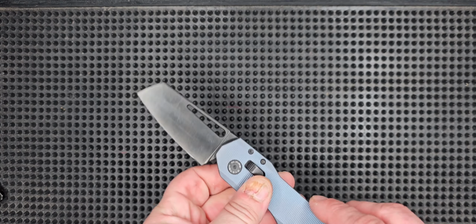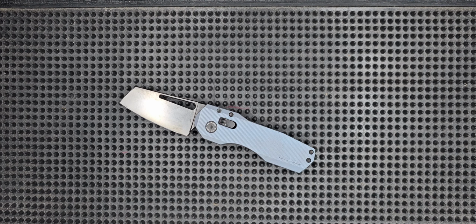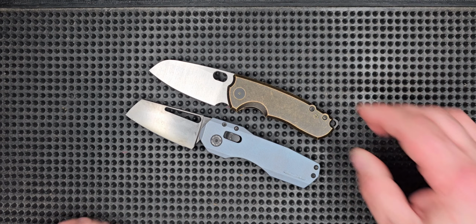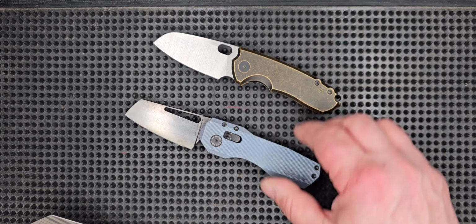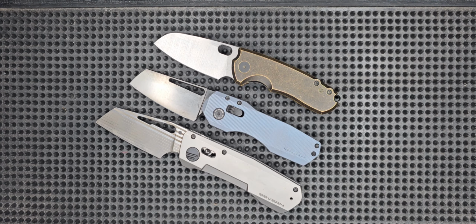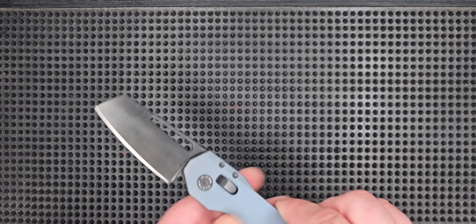Just to give a quick size comparison, it actually reminded me quite a bit of the Urban EDC F5.5. And also, just to add, I have my other WINTERBLADE knife here, the Severn. So that should give you guys a good idea as to how it lines up. Like I said, it feels incredible in hand, very comfortable.